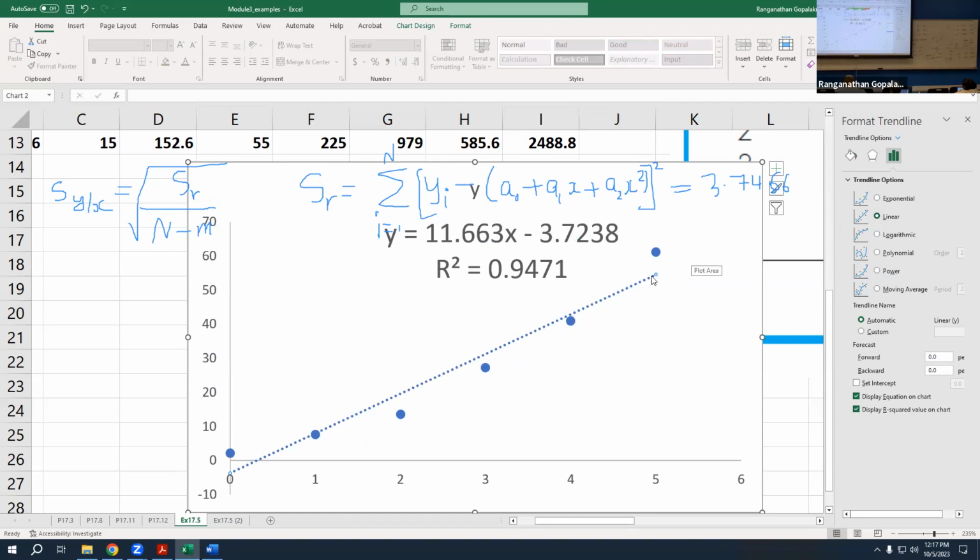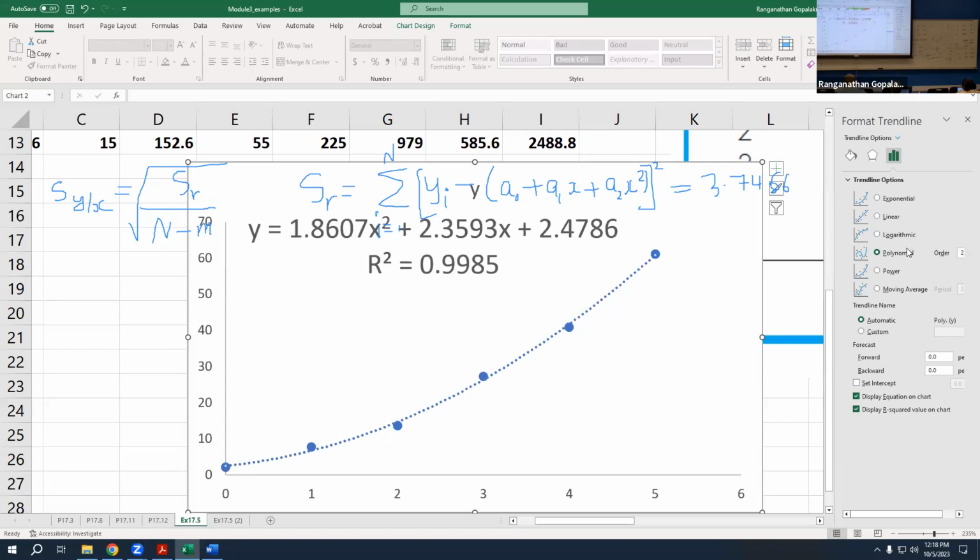It's still not bad. It's like 0.94. And if you are satisfied with the level of information that my Y increases with X, of course, a linear fit also suggests the same. If you are satisfied with that level of information, this is a decent fit. If you want to be very precise or very quantitative, this is the better fit.